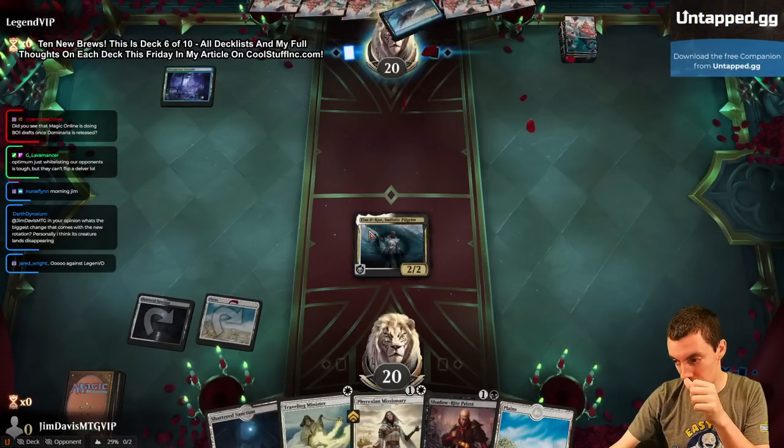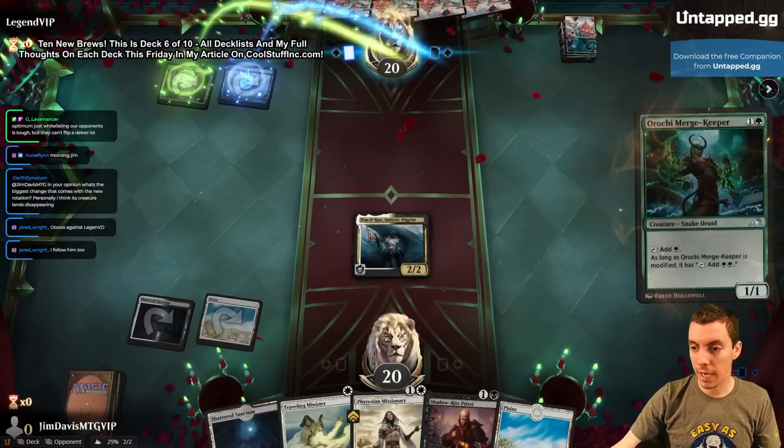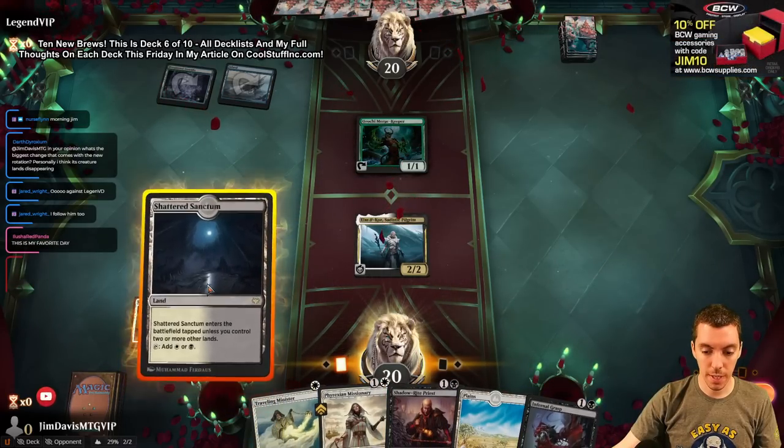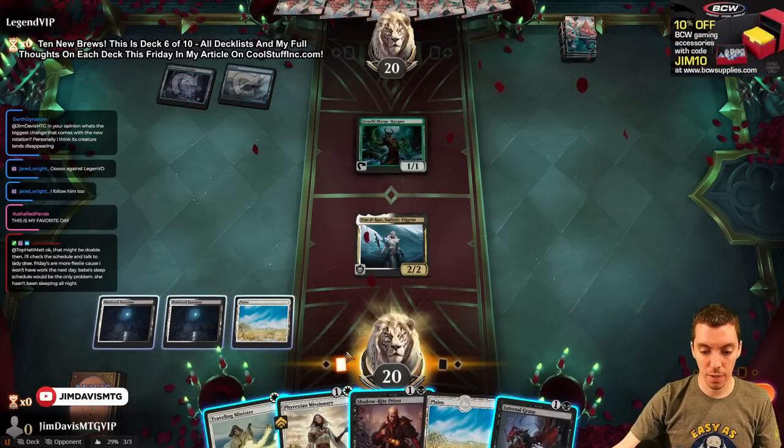So, Pilgrim's great. Biggest change that comes from rotation. Creature lands leaving is huge. Definitely huge. We're going to play a Merge Keeper. Okay. We should go Priest, Minister here, right?